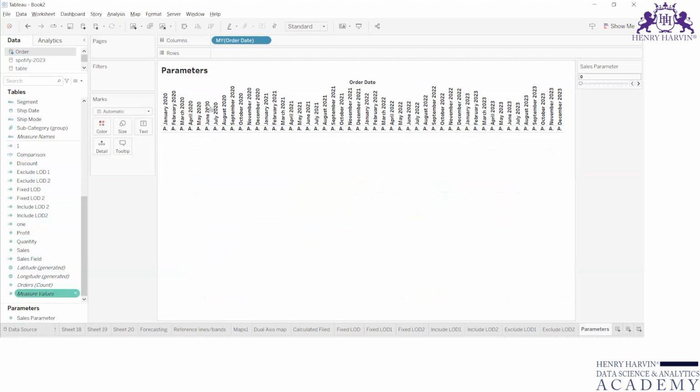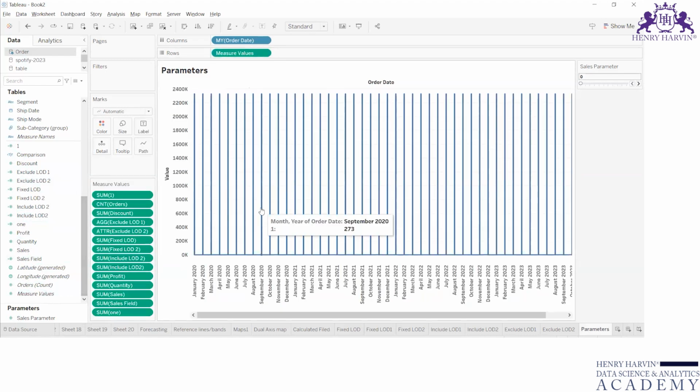If I drop this Measure Values into my rows, it has plotted a value for all the measures. Like all the measure values are now present in our data set. So what we need to do is remove everything, but only keep the sum of our calculated field and the sum of our sales.